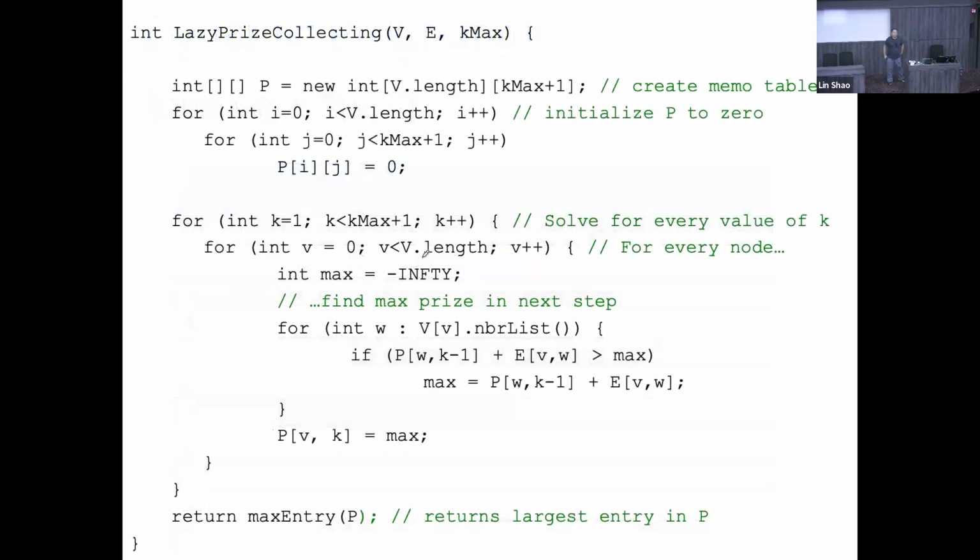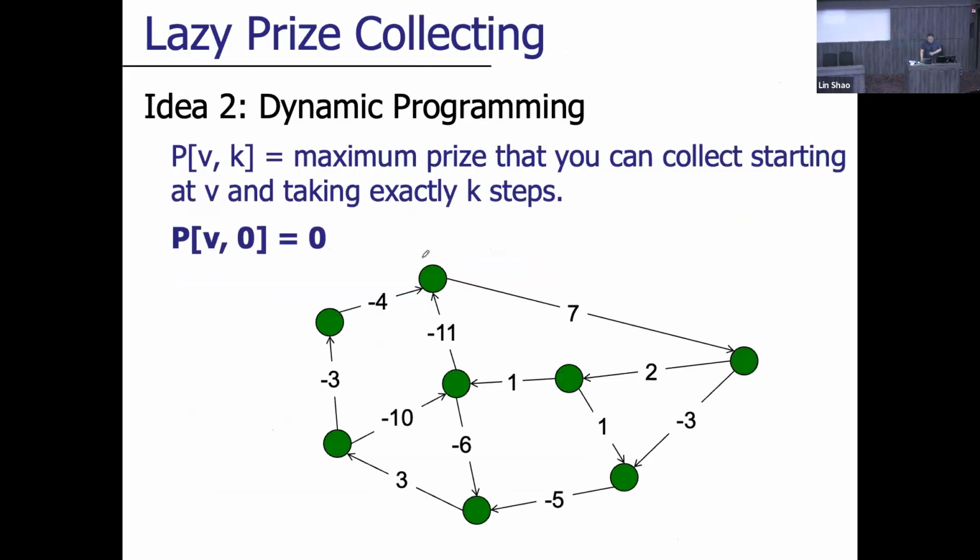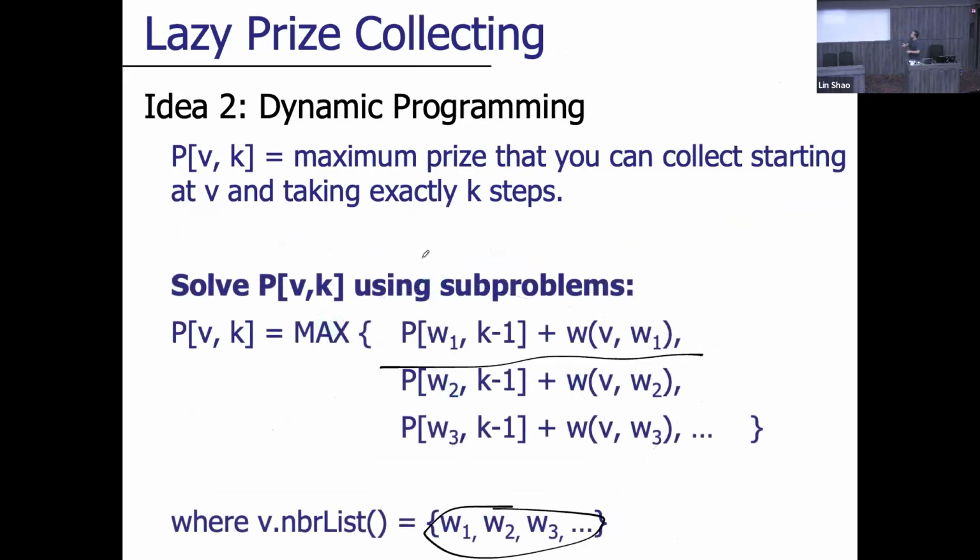And this will be the implementation, the code. Again, all of this code is just trying to implement the same result we have just worked out together. This is just the implementation of these ideas: how we are going to solve PVK after we have the definition of PVK, and how we are going to derive their relationships using the subproblems.